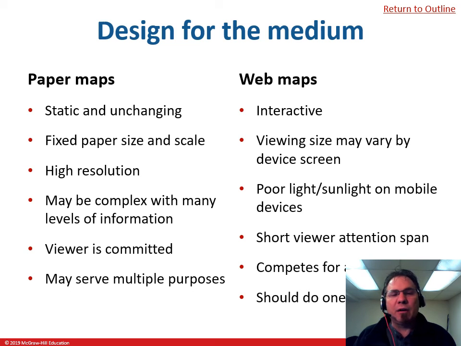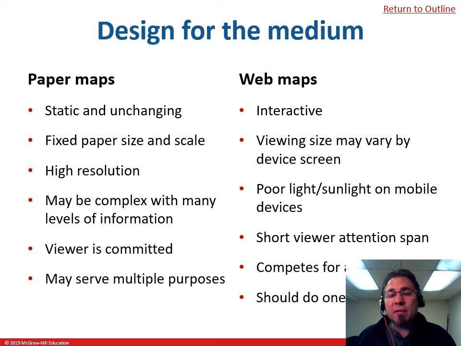Paper maps are static and unchanging. If you look at the column on the left versus the right, they make the column on the left look old, like nobody uses that anymore. And that's not the case. Yes, you do still have to make paper maps, because sometimes, especially out in the field, at least in my world in geology, you have to have maps. You can't always carry a computer with you, and if you're out in the middle of nowhere, you certainly aren't going to have anywhere to charge it. So you can still create very high resolution maps. You can have multiple levels of information, things like that.